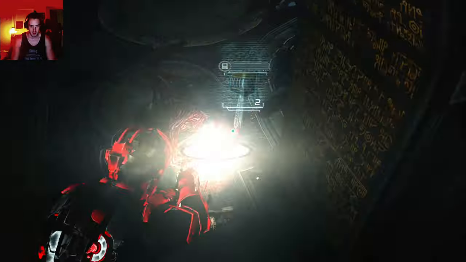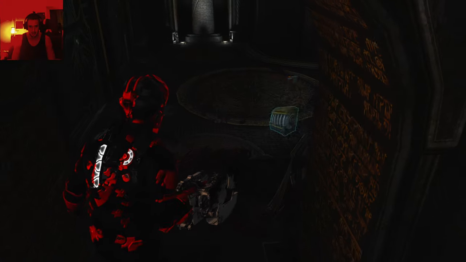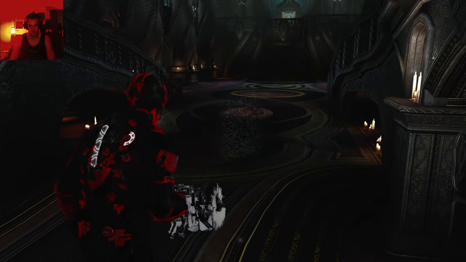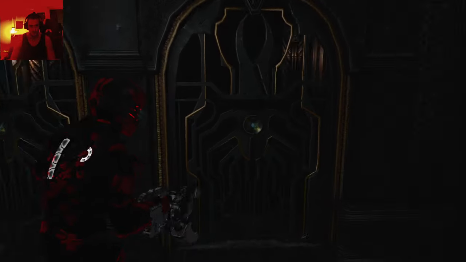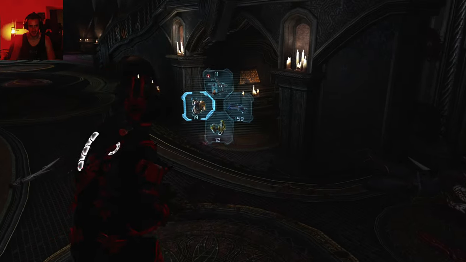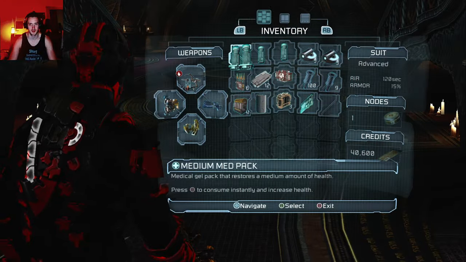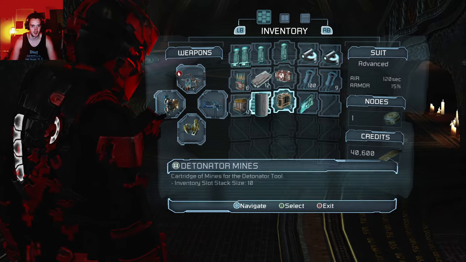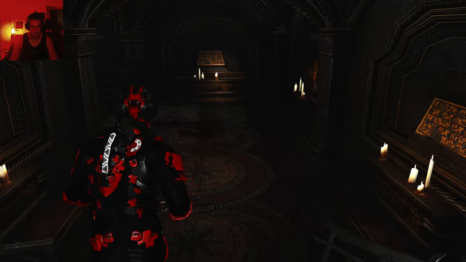Whoa. Look at that. God. Oh, the Ripper's almost overpowered again. I mean, it is overpowered. It is. Where is my inventory? Yeah, it's pretty full. What's that? Line ammo. Meh. The detonator.